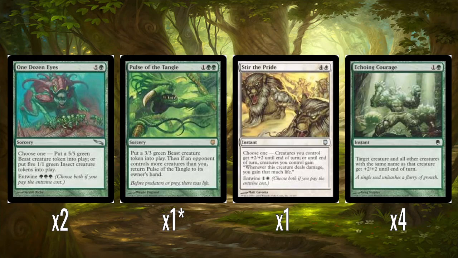And then we have a single Stir the Pride. So there's a white entwine spell, 5 mana. Choose 1: creatures you control get +2/+2 until end of turn, or until end of turn, creatures you control essentially get the Spirit Link ability, and you can entwine it for 2. So for 7, you could do both. This obviously makes a load of attacking tokens or smaller creatures a lot more threatening.